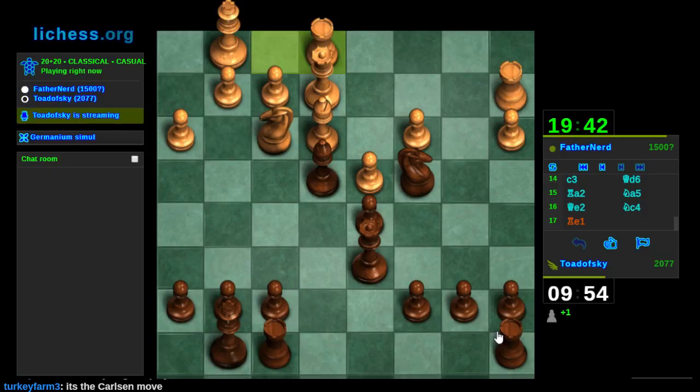Okay, this is complicated because I could just take a3 and then run away. And he takes a7. My pieces are superior here, though, so I should attempt something a little more inspired somehow.